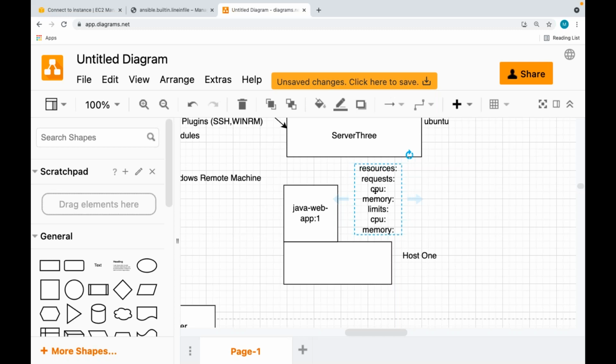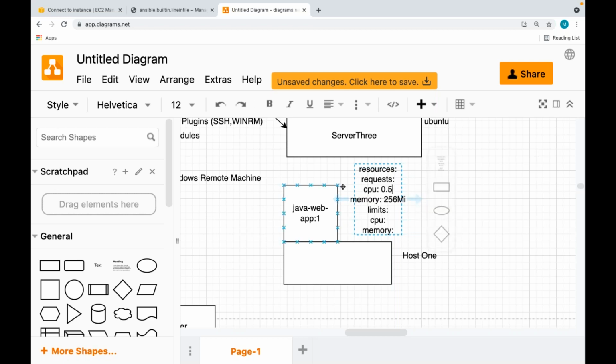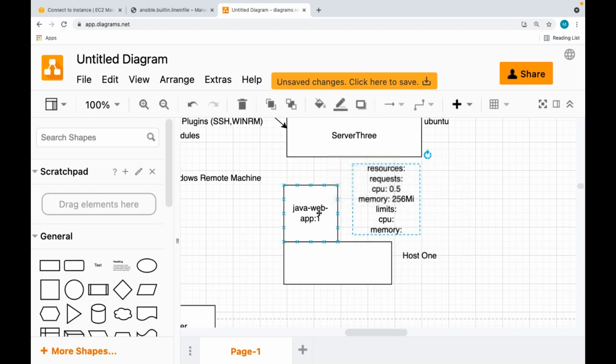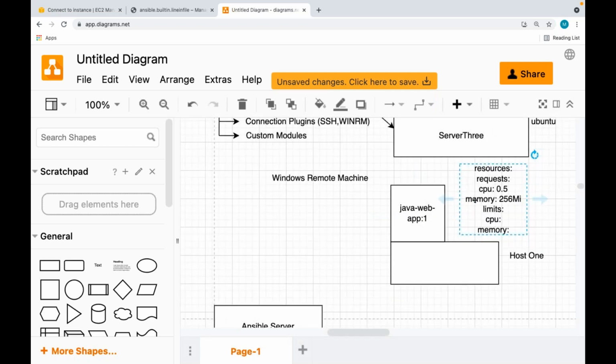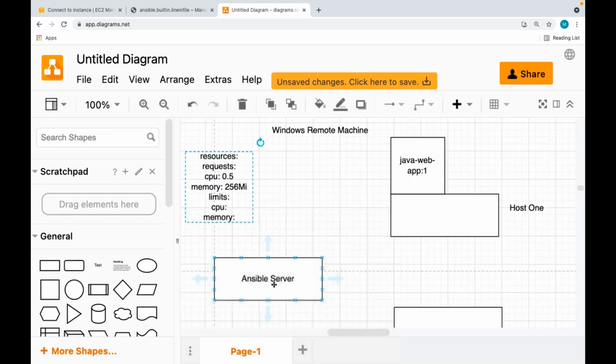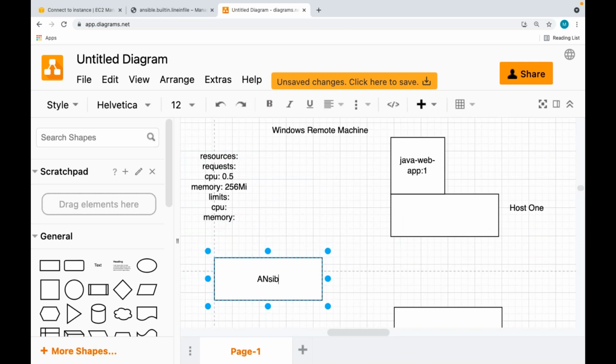So if I say in the resource request 256 Mi of memory and 0.5 CPU, which means half a core CPU, and I have something like this in my pod manifest, I am requesting my Kubernetes API server.